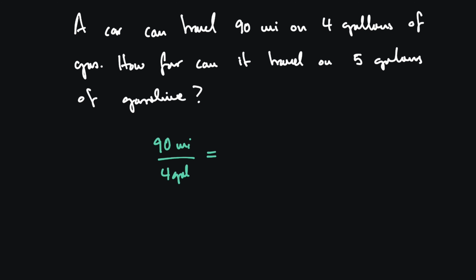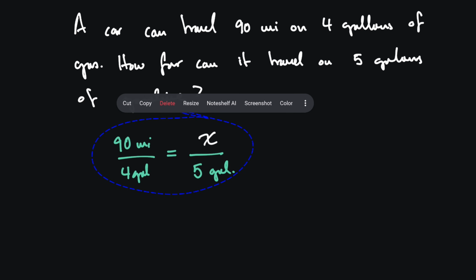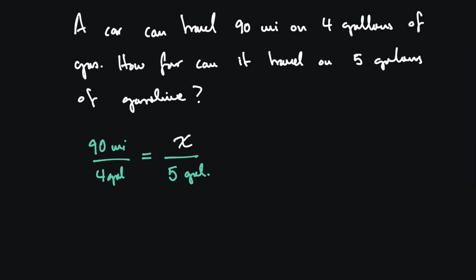So what I want to know is, if I can run my car for 90 miles with 4 gallons of gas, how many miles can I run the car if I put 5 gallons in it? This is what I'm looking for. And since we have this small equation, we can apply the means and extremes property. Let me move this real quick here. We're going to solve this proportion using the cross product.